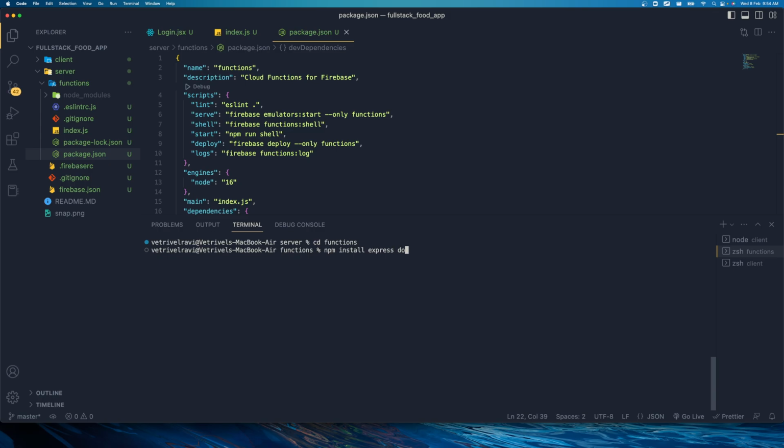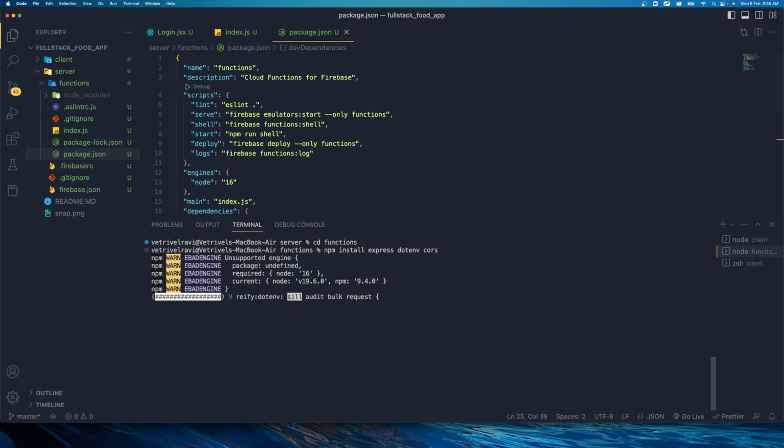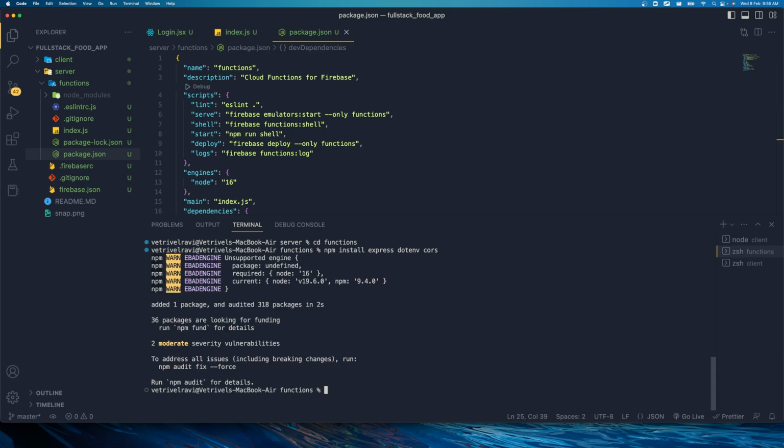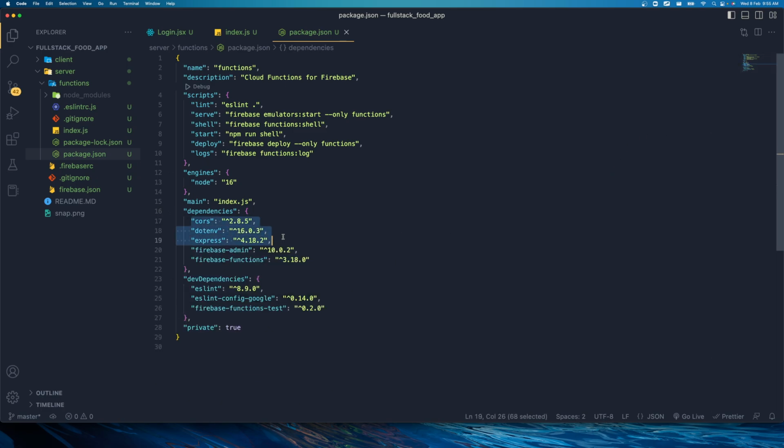Then we're going to use dotenv, that is for loading our environment variables inside our express app. Then cors, this is to enable cross-origin requests because we are trying to integrate our Node.js with our client app, otherwise it will show a cross-origin error and will not allow you to access that. So we are going to enable that by using the cors package. So install all these three packages. So now we added all those three packages. If you go here you can see we added those three different packages.